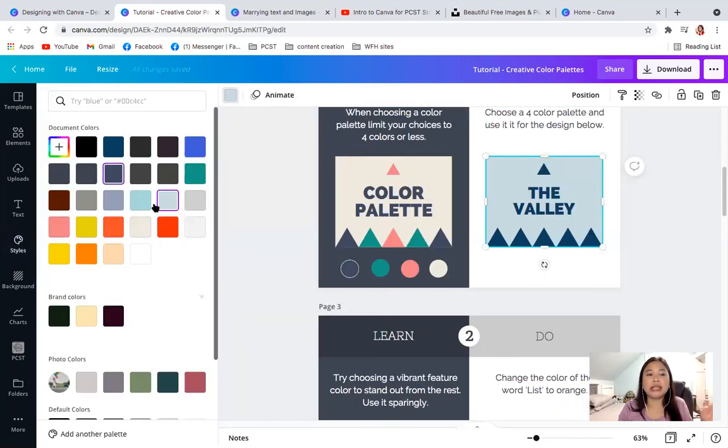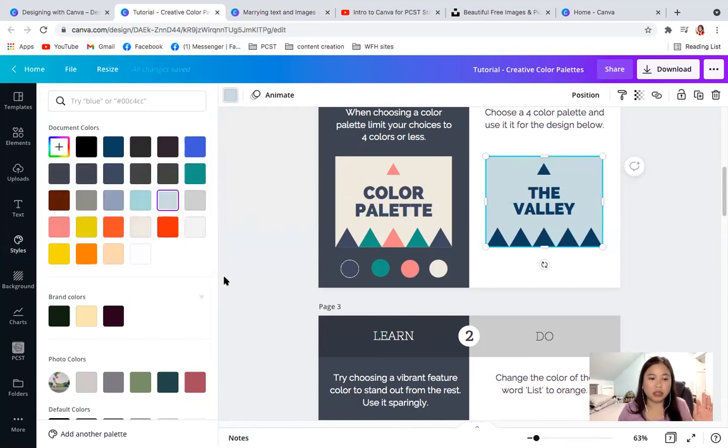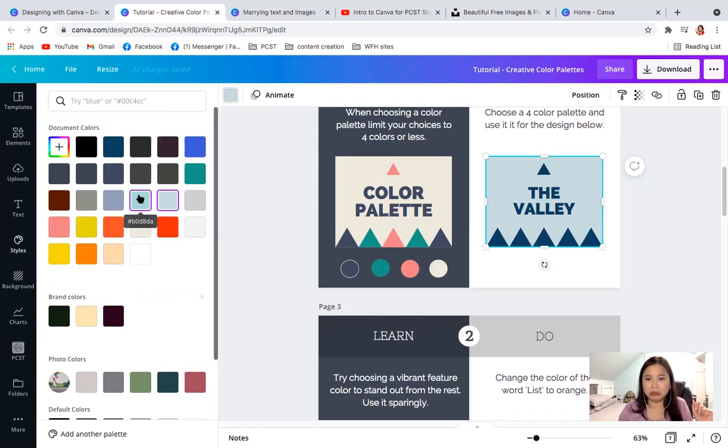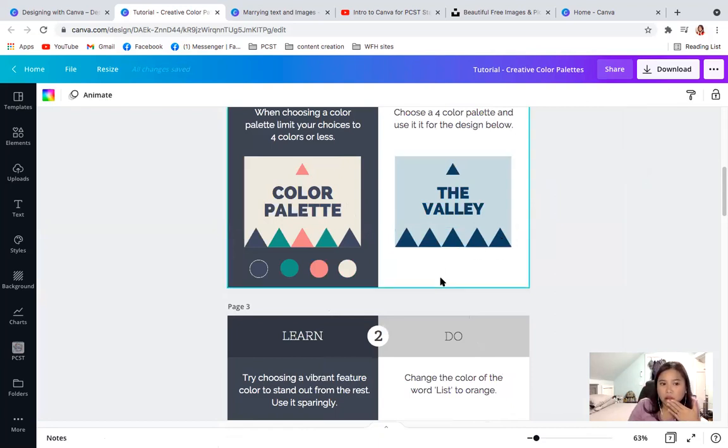Pero hindi nagwo-work sa lahat. So if you want, just choose your own colors na bagay. Color palette. Bakit sa'yo parang naka-arrange na? May mga chosen colors ka na kasi. Hindi ko rin alam kung dahil paid to. Hindi ko sure. Ang ginamit mo, nandyan na kasi, kasi nagamit mo na.